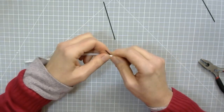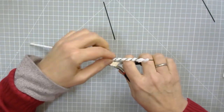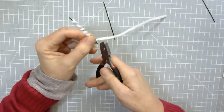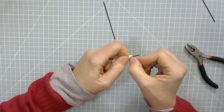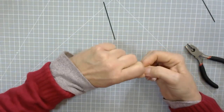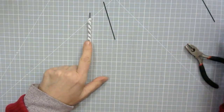And then same here. So cut your pipe cleaner short. It's probably the first time I'm using pliers to cut pipe cleaners. Cut your pipe cleaner short and make sure that the end is tucked out of the way. So that's one set of toes done, wrapped with a pipe cleaner.